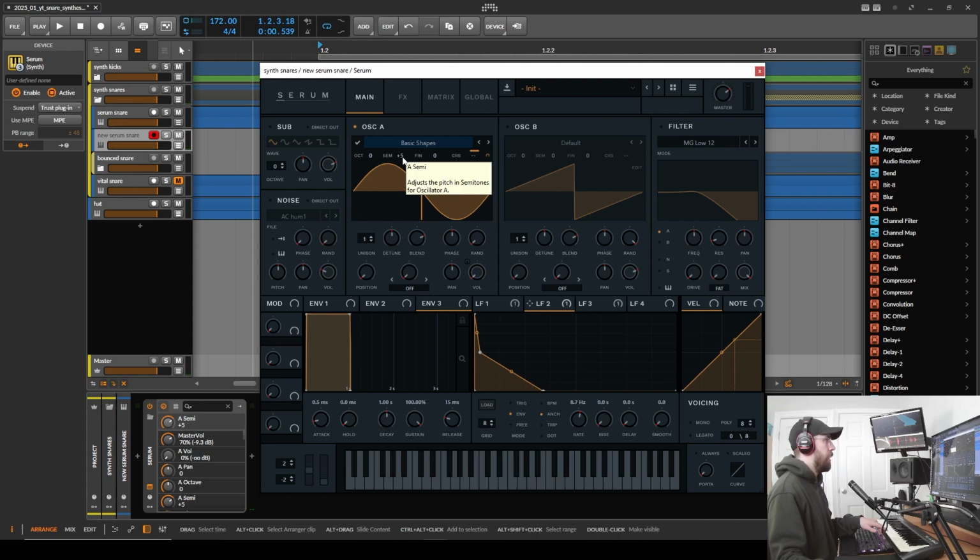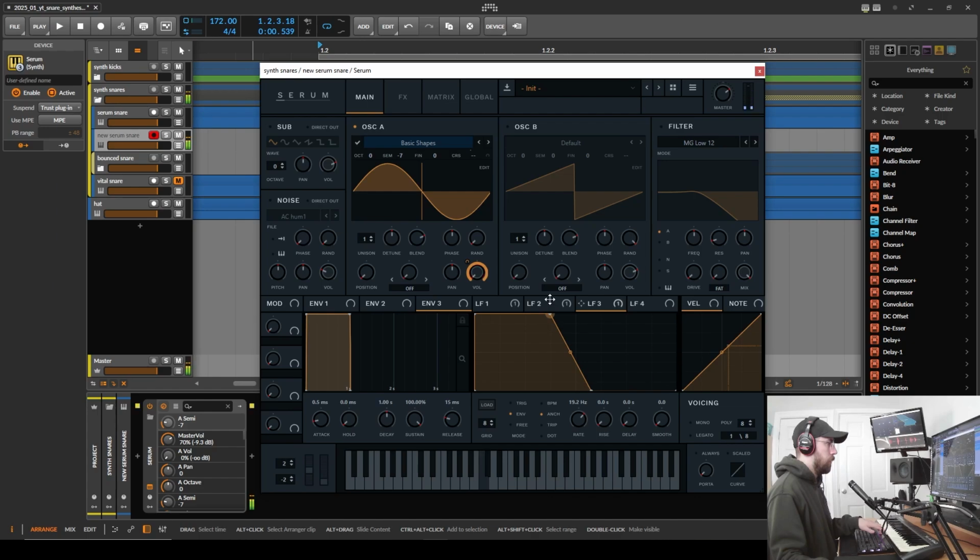For now, I'll stick with the minus 7. Plus 5 can have its place, maybe with a snap or a clap or something, or just a real cheeky snare maybe, but for now I want that low body. And we'll kind of just shape this. Okay, so I'm satisfied with that.